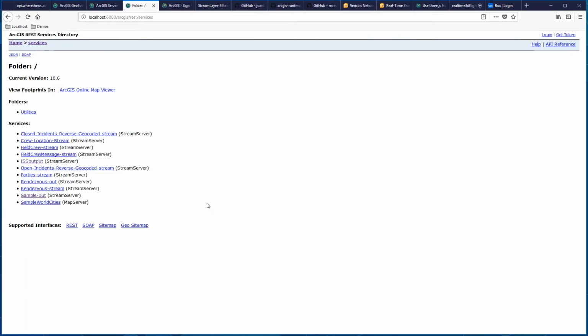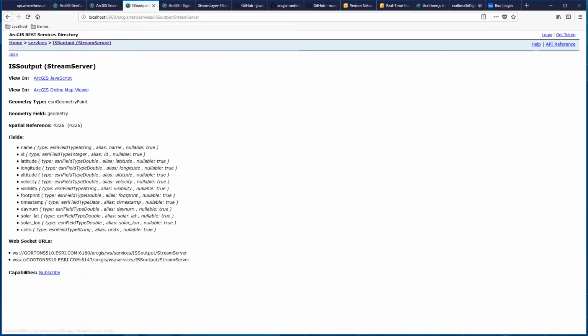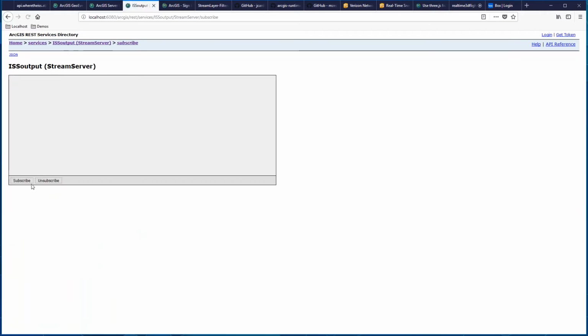And if I go back to my REST services page to my ISS output, I can view that information on a JavaScript map or click subscribe. And this is taking this client application and sending a subscribe request to my server. And hopefully we'll receive some information back. And of course I'm not.